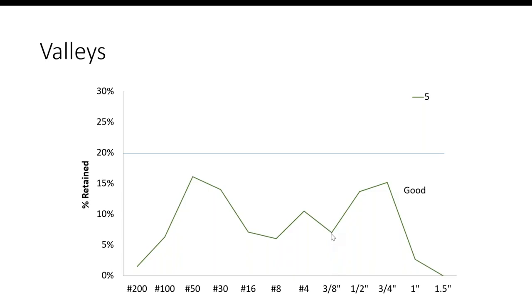But if you notice here, once this drops out, we're gonna take this 3/8 and we're gonna reduce it down to nothing. And look, it's still good. We basically just removed all the 3/8 out of the mixture, gave it all to the asphalt people, right? Made a bunch of money, and we still have a good mixture. It still performs great. Now we're gonna push the limits. We're gonna take out all of the 3/8. See how this is zero?